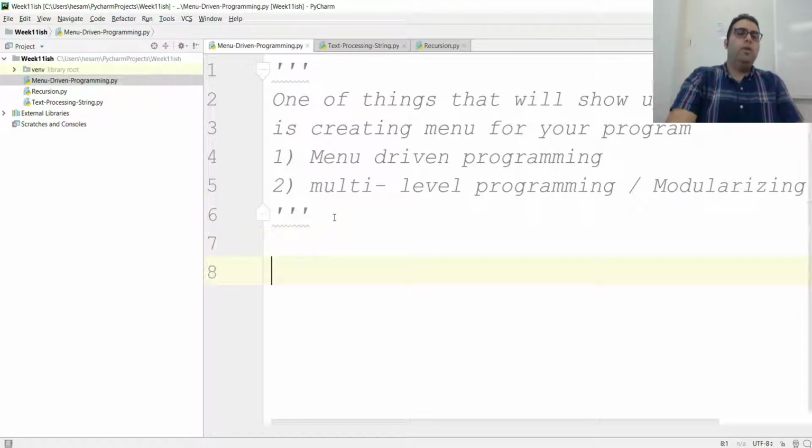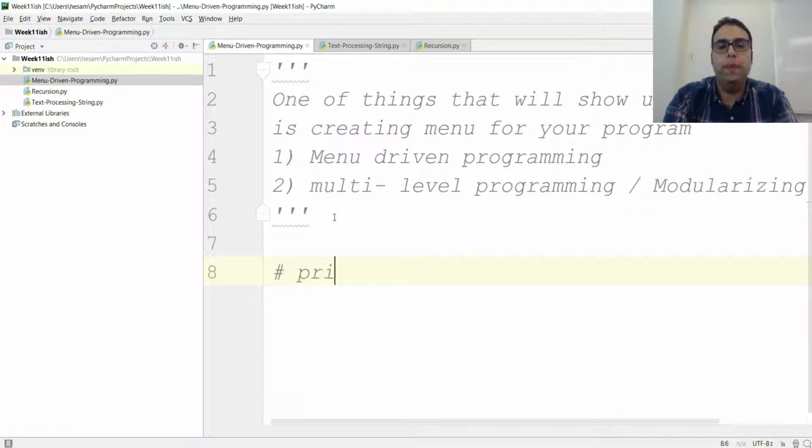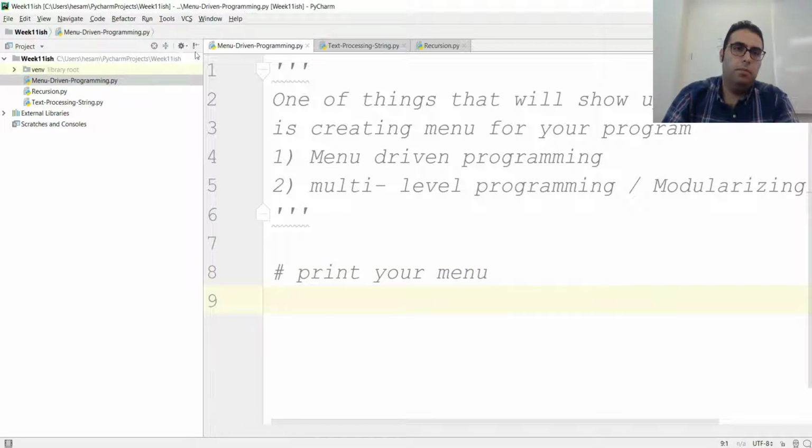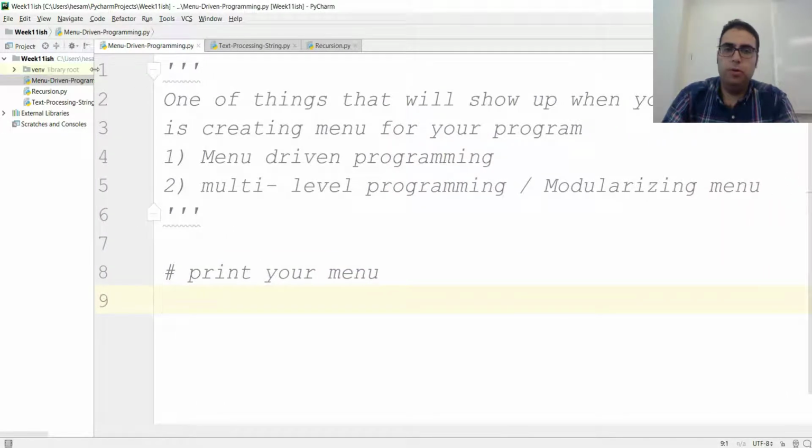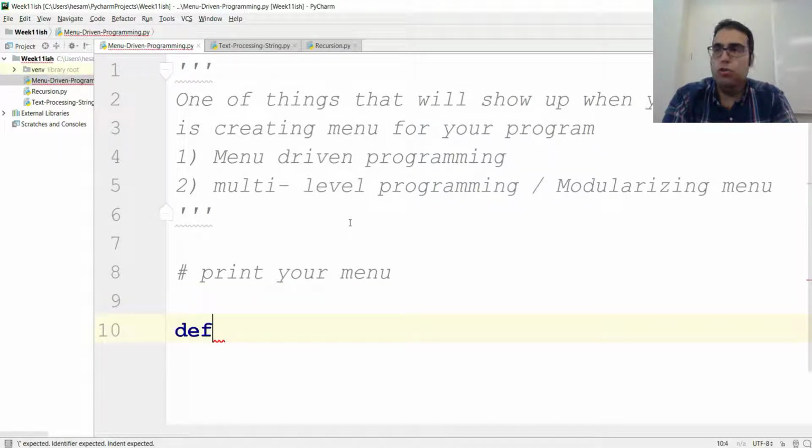So first we start with the one program with the menu. So first thing you do, you actually print your menu. So let's do that. I'm gonna minimize this a little or make it smaller so we have more room here. Let's say I'm gonna do it in the modular format. I'm gonna write the program that converts imperial units to SI units.